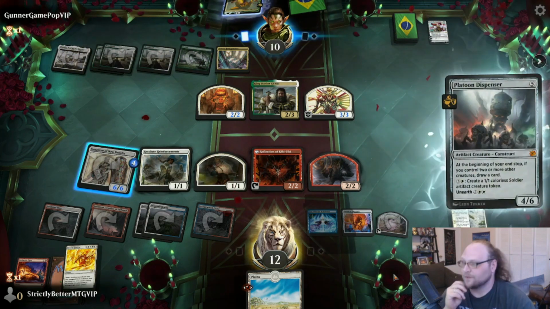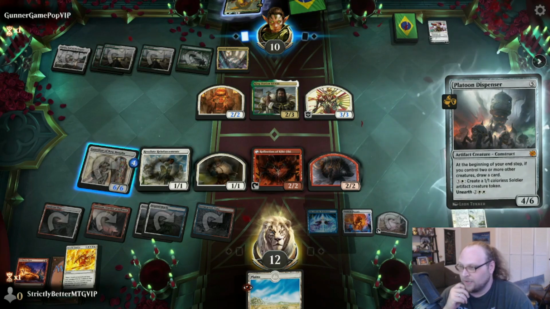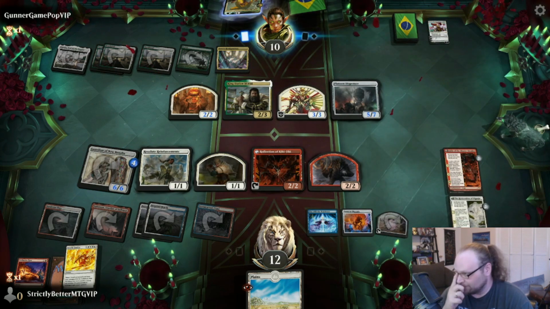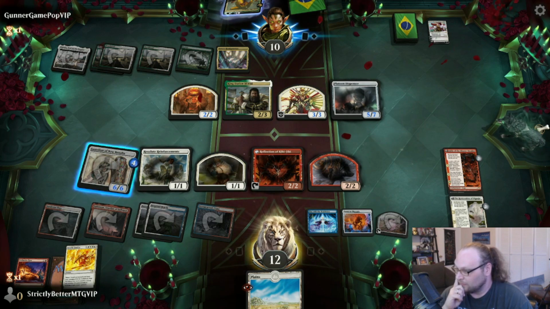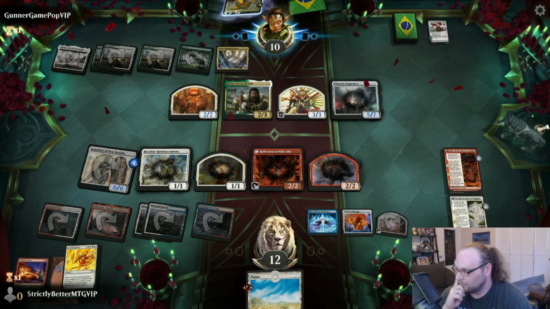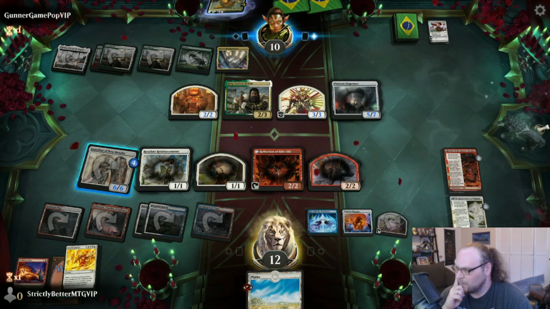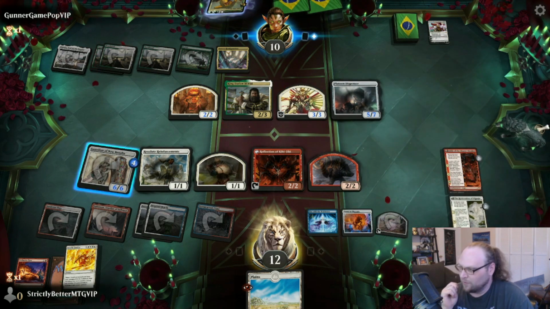Oh, they have a dispenser. Okay. Neat. So they get to draw EOT, and they don't have mana to make dudes, but they can start making dudes. 5/7 dispenser. It beats the Guardian, which isn't great. They only have one open over there.